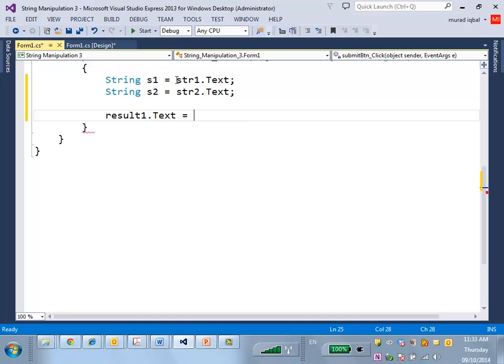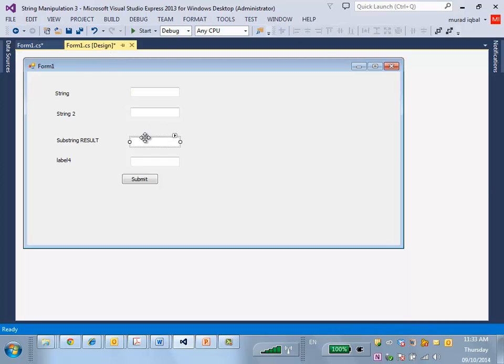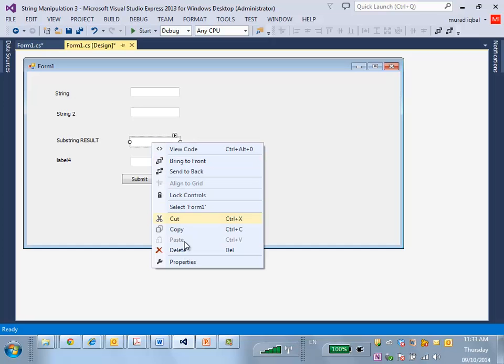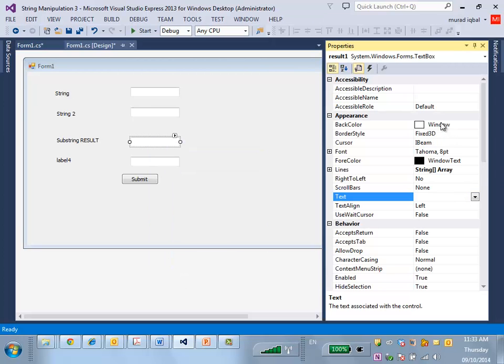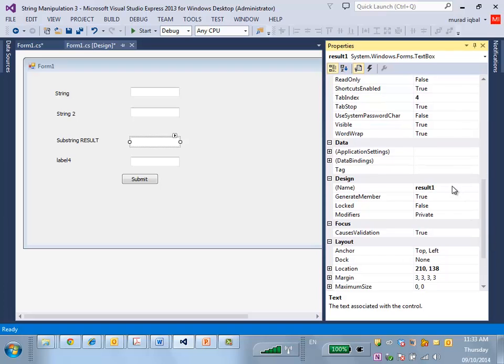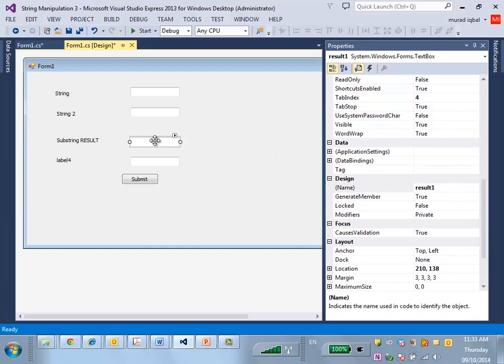See this str.text, the data is coming from the right side, and where it is stored is on the left side. Here again, the data is coming from the right side, and it is stored on the left side. Here again, I want to show the result here, right? Its name is result1. See, I have given it the name result1, meaning I want to show something here.